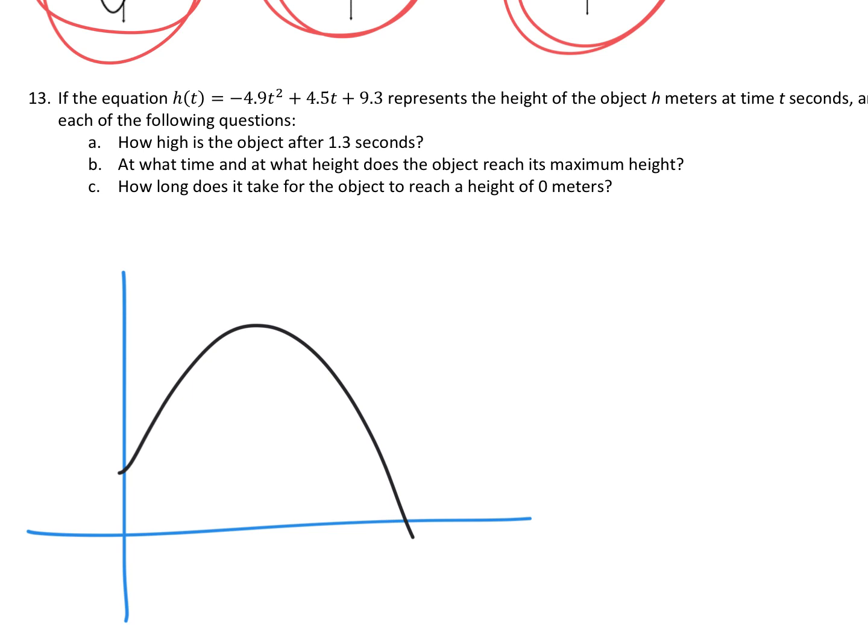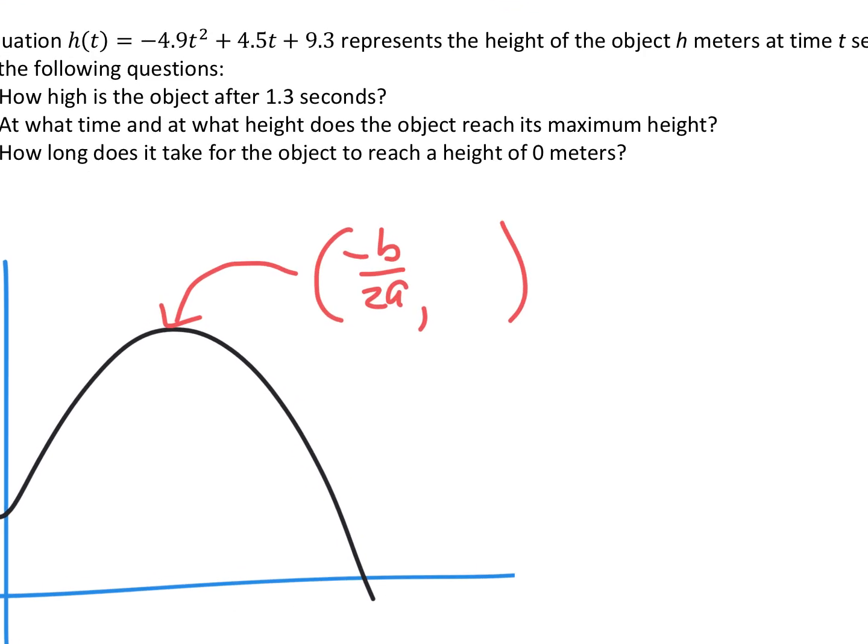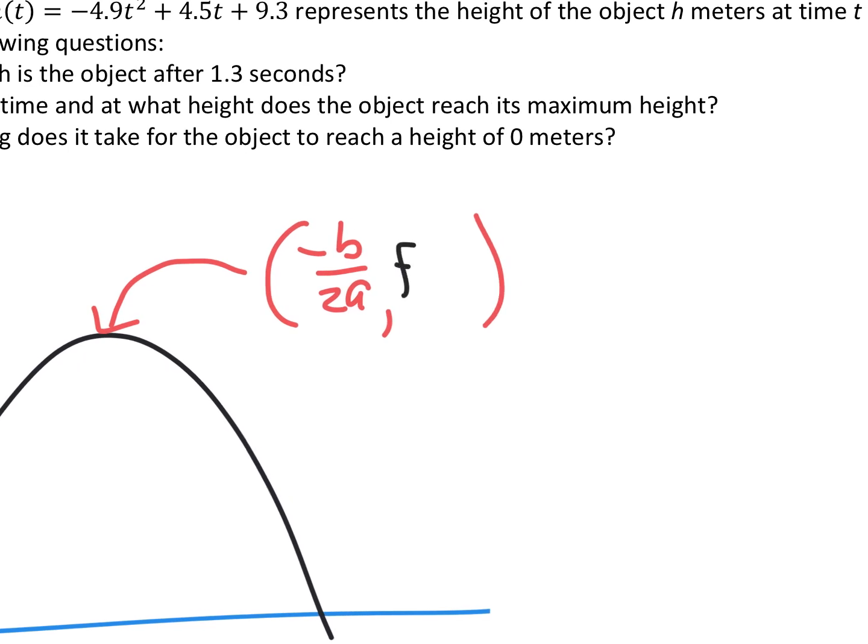So do you know what formulas to use for what? I will remind you right now. That's the vertex, right? And to do that, you'd want to do negative b over 2a for the x of it. And you'd want to stick in whatever that came out to be into the f. So I say f of negative b over 2a. That reminds you to stick whatever that is into the formula.